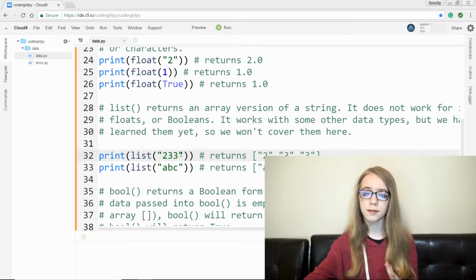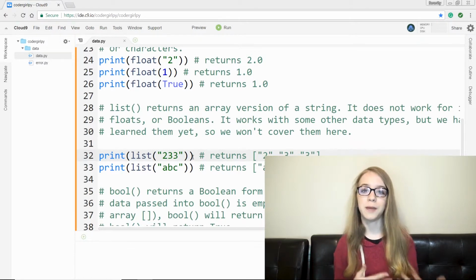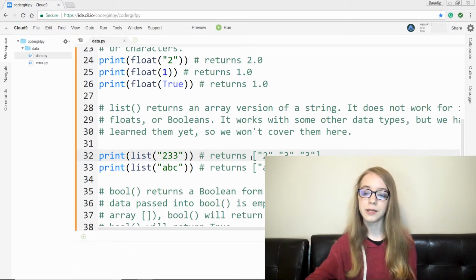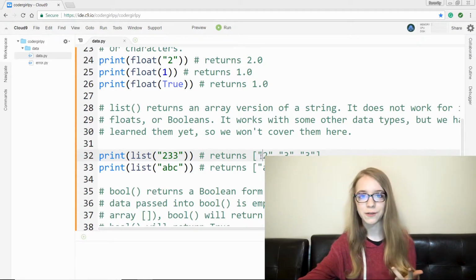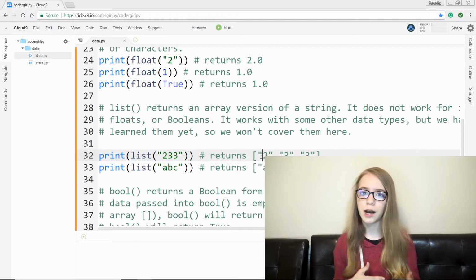So you can see it returns an array containing 3 objects: the string 2, the string 3, and again the string 3. Notice that each item is stored as a string.